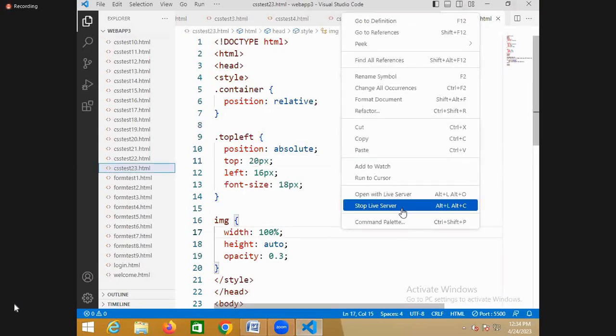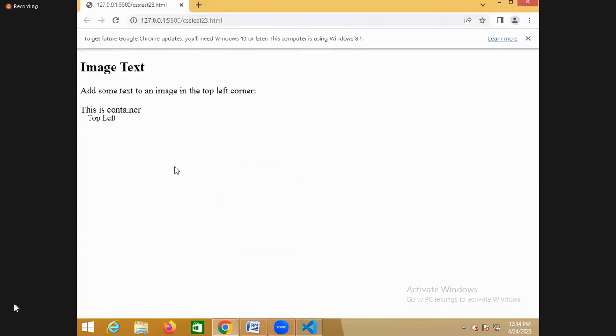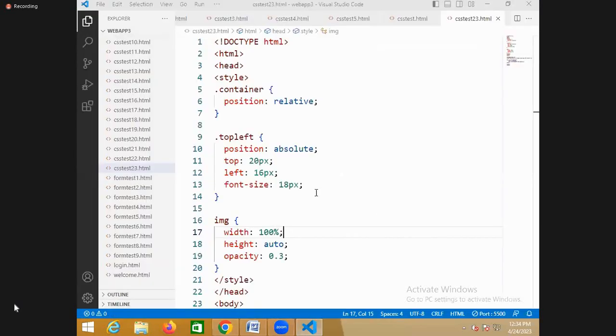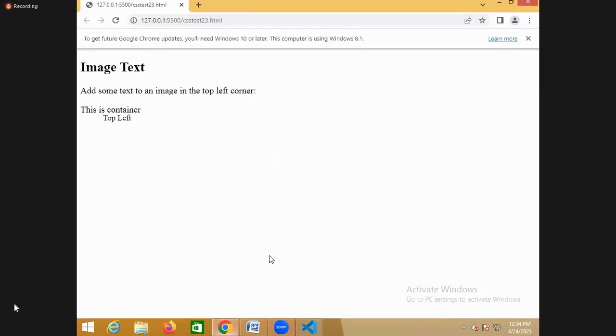Outer division. Now you can see top and left, right? Can you change the position of left or not? Yes. But this is according to which container? Outer container.